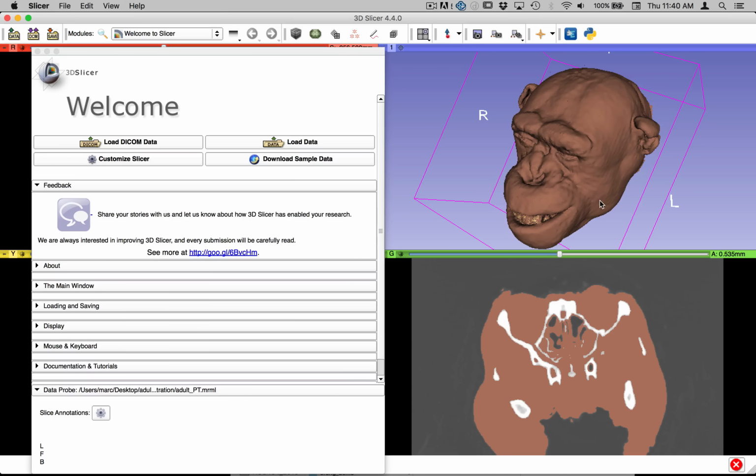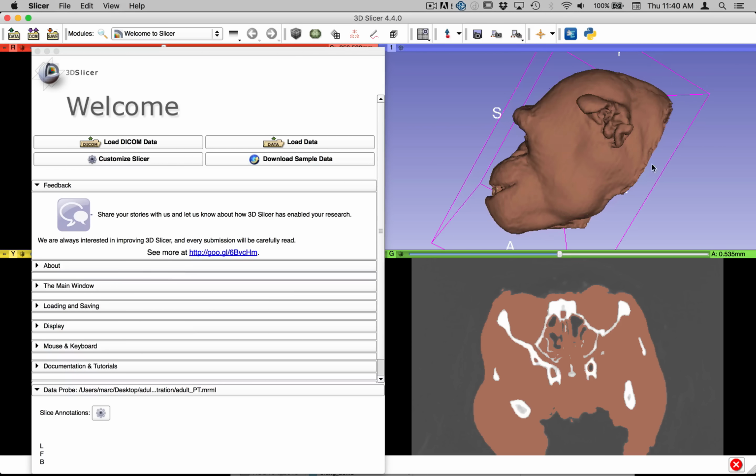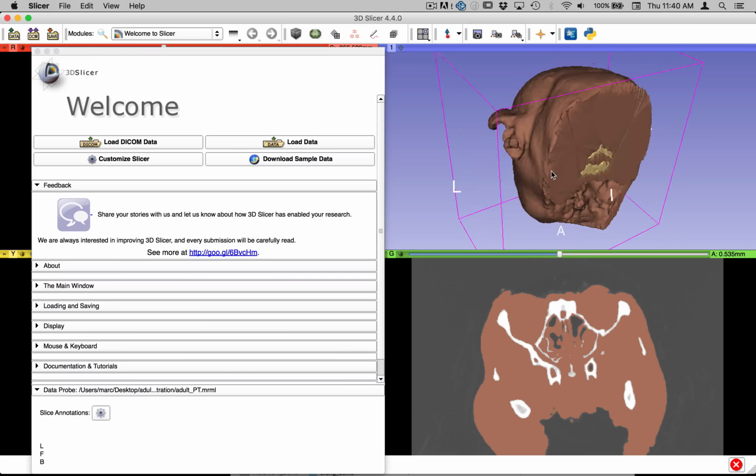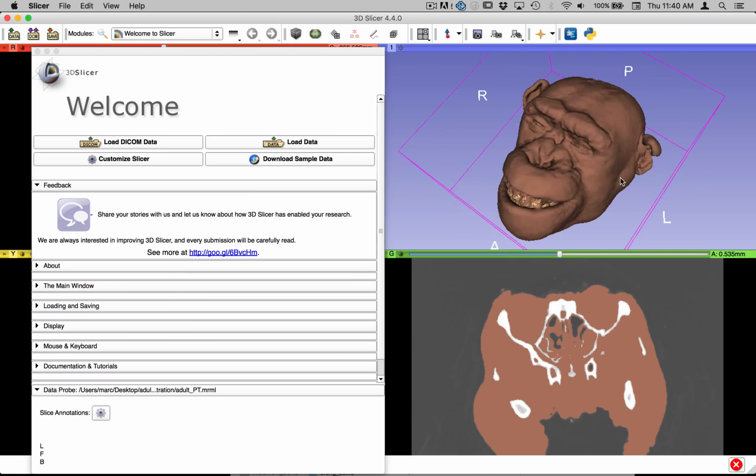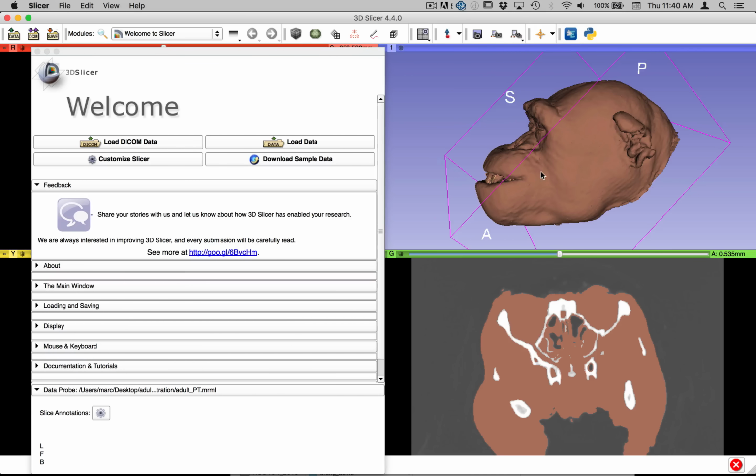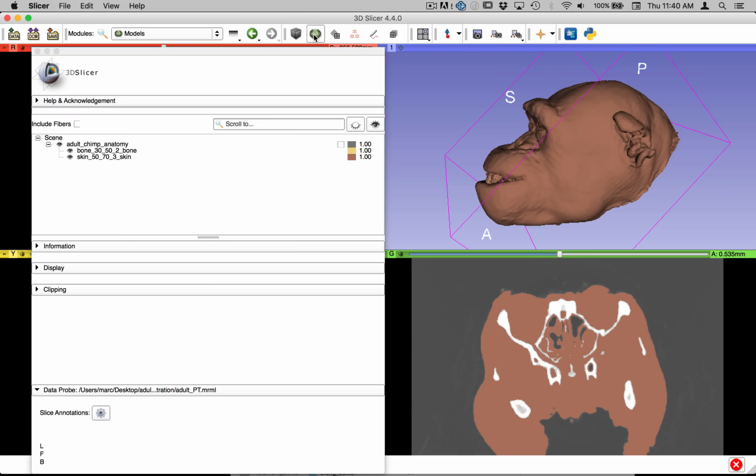So if for some reason you wanted to regenerate these models, if the quality wasn't good enough or the polygon count was too high or whatever, you can go here into your models menu and you can actually delete these if you want to. Just select it, right click and say delete model. You can rename it and so on. And re-export them following those steps that we just went through.